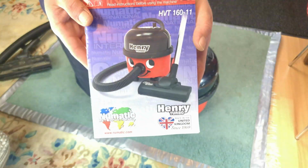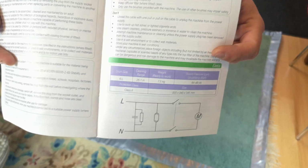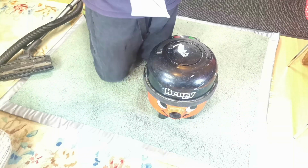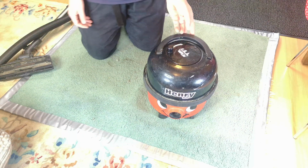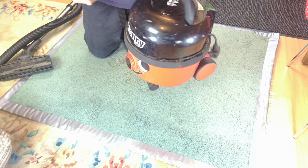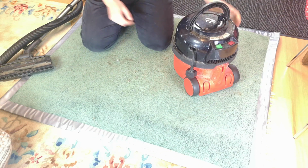so I would say that's fairly accurate. So I have here, conveniently, a Henry Turbo manual, but 160. If we come to here, Henry should weigh 7.5 kilos, so 2.5 kilograms of dirt is in this. And I've had a peek, and yes, he is absolutely ram-packed full, and it gets worse.